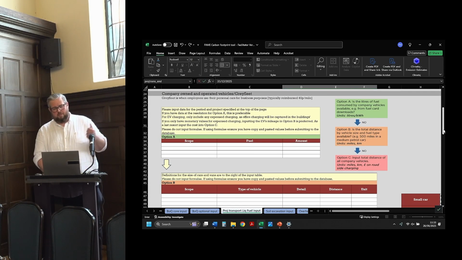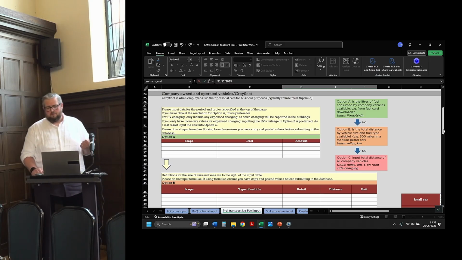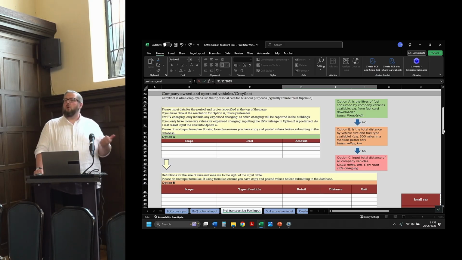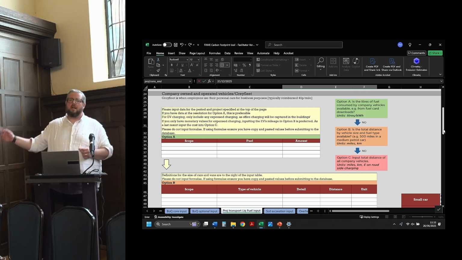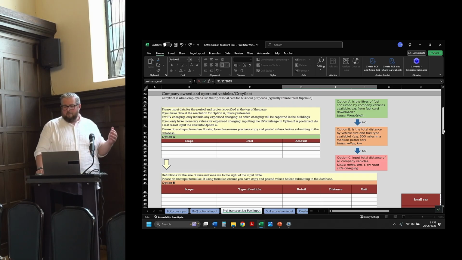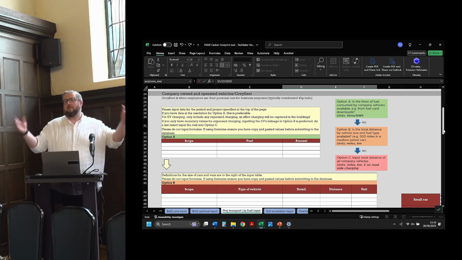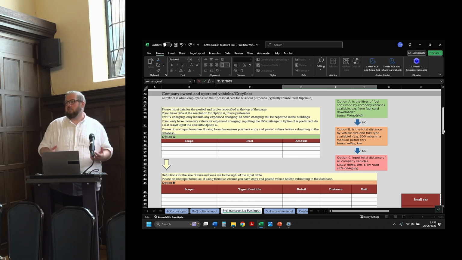We've got three options. If we have the litres of fuel available, we can use option A. If we don't know how many litres we use because we don't have fuel cards, but say we've got vehicles where we keep the mileage from the odometer readings, we can use option B. That's where we know at a granular level that this van travelled this many miles, this passenger vehicle travelled this many miles. Alternatively, if we just have a grand mileage and we're not really sure what vehicle used what, we have a less accurate way of doing it. So if you think of moving down the flow chart, your level of detail is reducing, your accuracy is reducing.